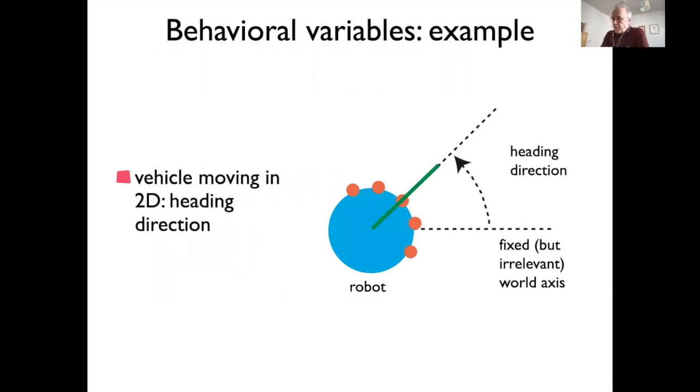So this is my caricature of a robot vehicle. This little circle here is the vehicle. The red things are supposed to be sensors. I will not actually be talking about sensors in today's lectures. I will be just assuming that we have information about the world, and I'll characterize that at the end of the lecture as the symbolic approach. And next week, I will be talking about how to actually link the kind of path planning systems that we're talking about today to sensors, so low-level sensors. You see that leads to a slightly different interpretation of this approach.